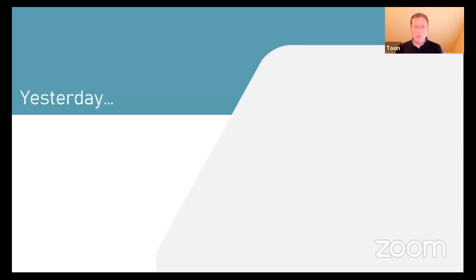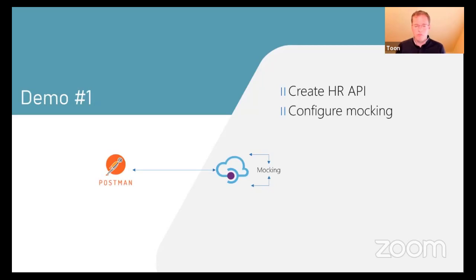I had my session prepared already a month up front, but then yesterday I had an idea. Maybe it's a little bit too theoretical. Let's put some more demos in it. So yesterday evening, I changed my session a little bit, but the focus is still the same. It's about securing your API program. So the focus will be mostly on demos.